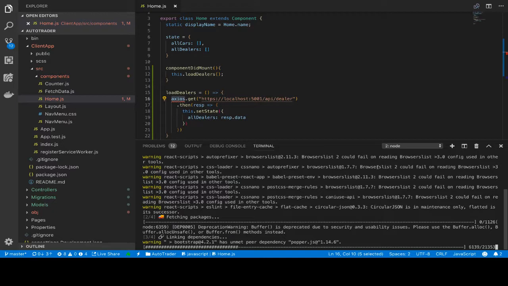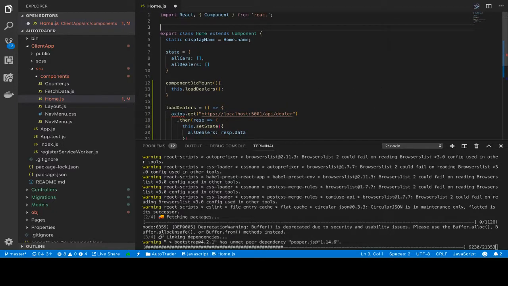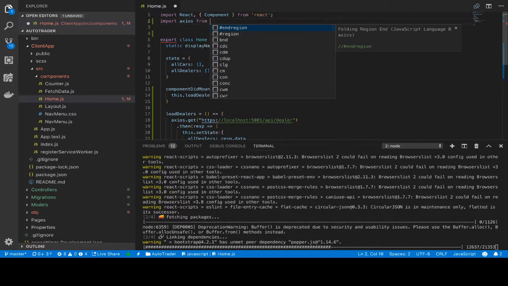At the top of this, will you have to import Axios from Axios? I will. You're absolutely correct. Import Axios from axios.